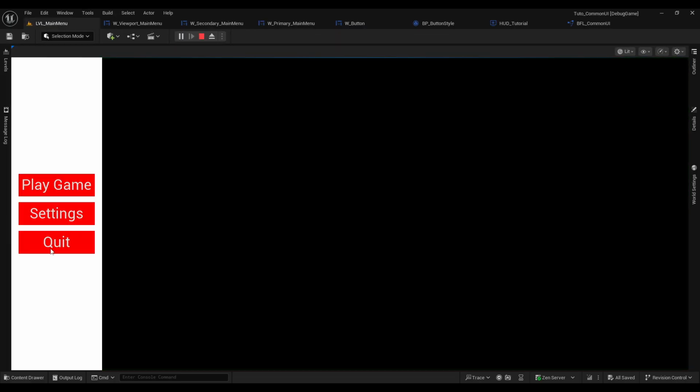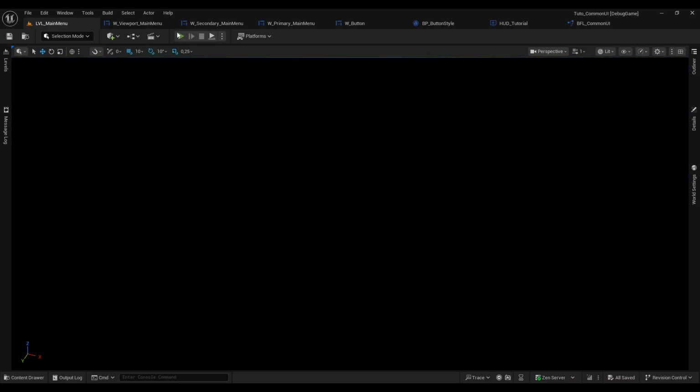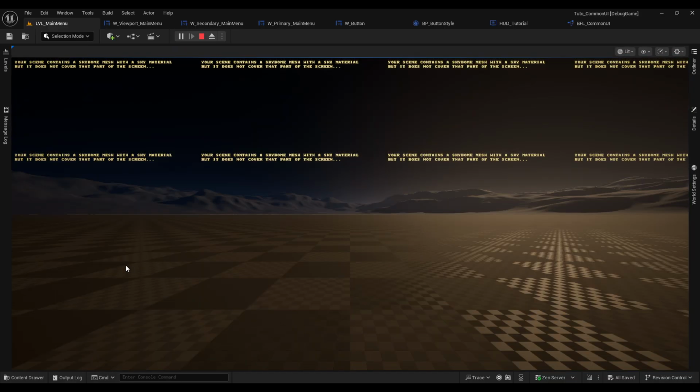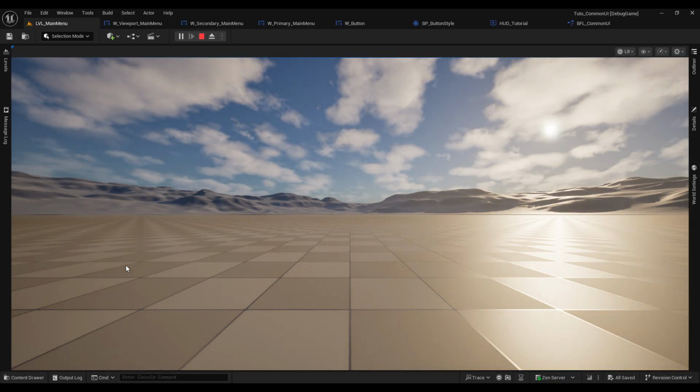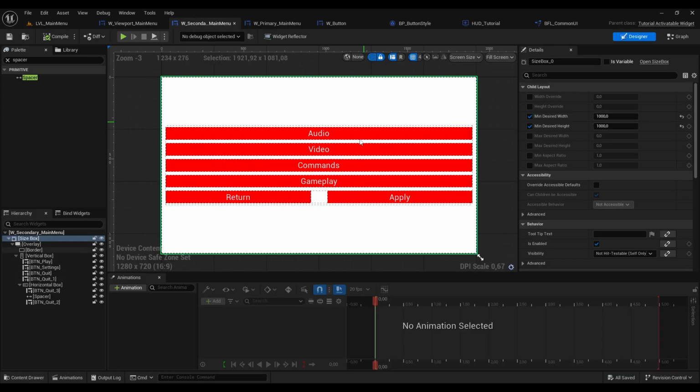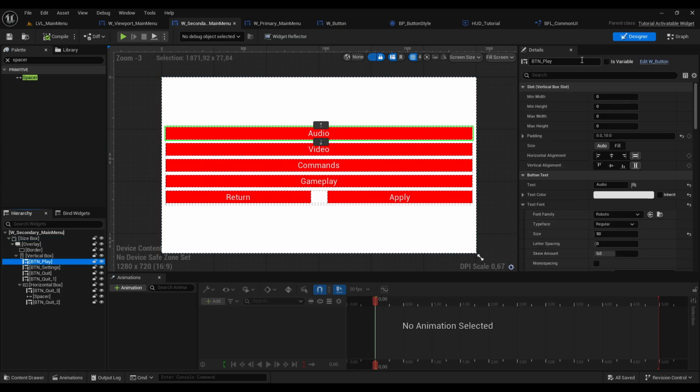Let's try this. Okay, quit is working. Settings too. And if I play game, great! Now I'm gonna program the settings buttons. For more readability, I'm just gonna rename everything the right way and make the buttons variables.